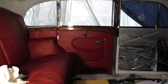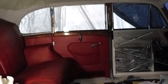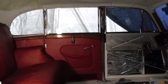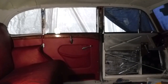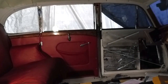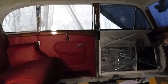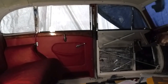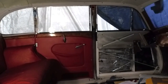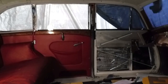The bit I'm going to do next, still moving forward, is that on these posts there are covers. Now, I've got the original ones of those. I'm not too sure whether the timber underneath is any good, so I've got to go into the other workshop and start pulling them apart. I just need to be careful. Once again, there's a timber piece underneath and it's screwed into the pillar, so I need to get those holes properly aligned before I think about covering them. So I'll just go in the other workshop and start pulling them apart and see what condition they're in.